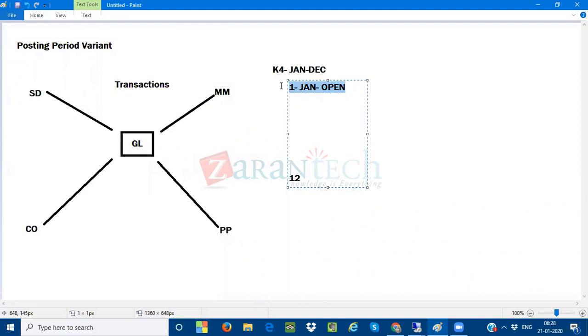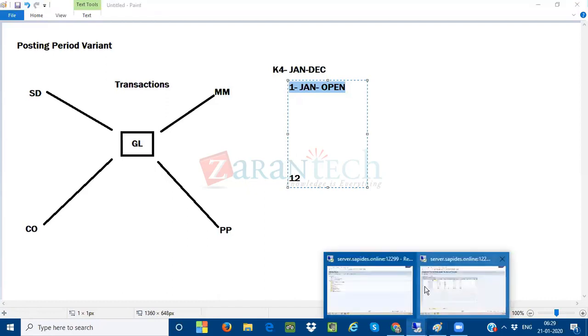In my regular practice, every month I have to open and close my financial periods. So in the current year, 2020, which is my financial year, my first period now is January. Now we are at the date of 20th January. So my open period is my first period, the January period. What happened to the remaining periods, 2, 3, 4, 5, 6, 7, 8, 9, 10, 11, 12? These are all closed.